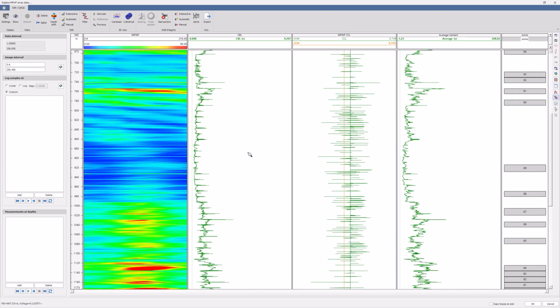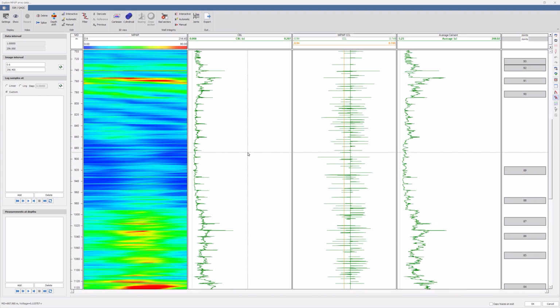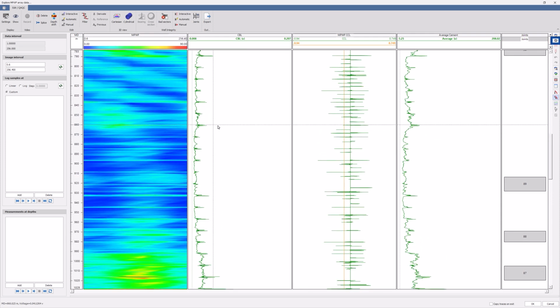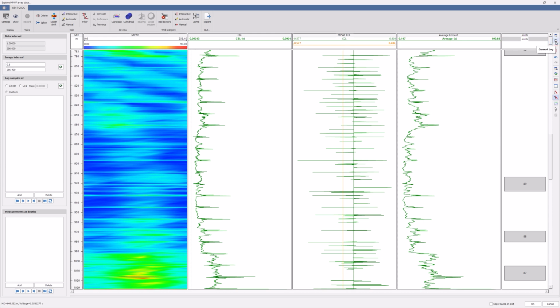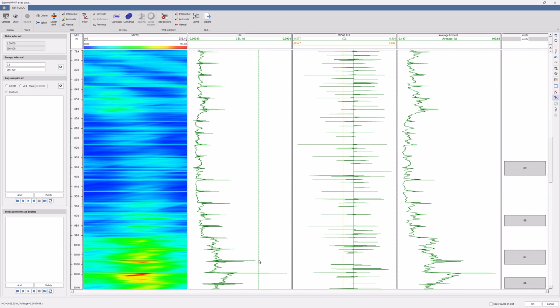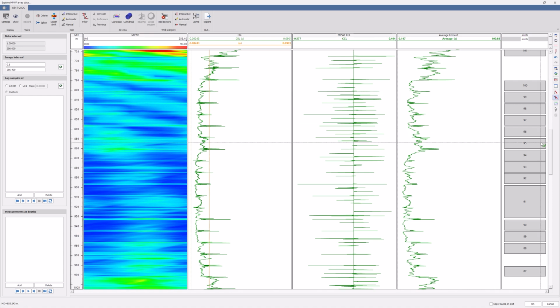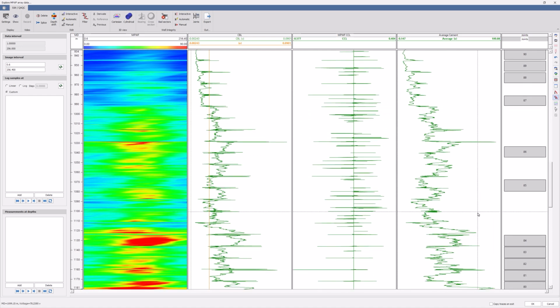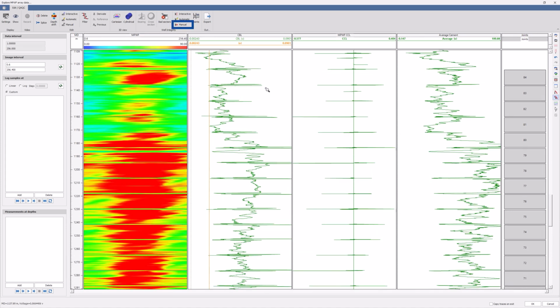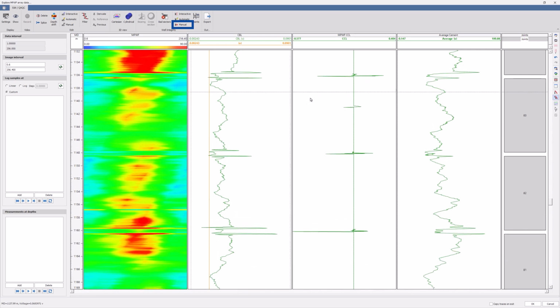Due to the quality of the CCL, the connections identification is not successful in an interval of the log. Right-click on the CBL track and use the Joints ID Select Range option. First, the depth range for joints identification is selected, and then the CBL value is set. If after applying these options there are still intervals where the joints were not identified, use the manual option to interactively define the joints.